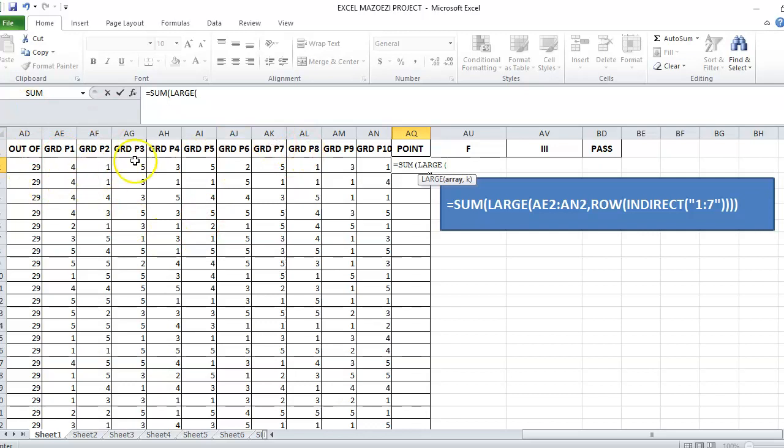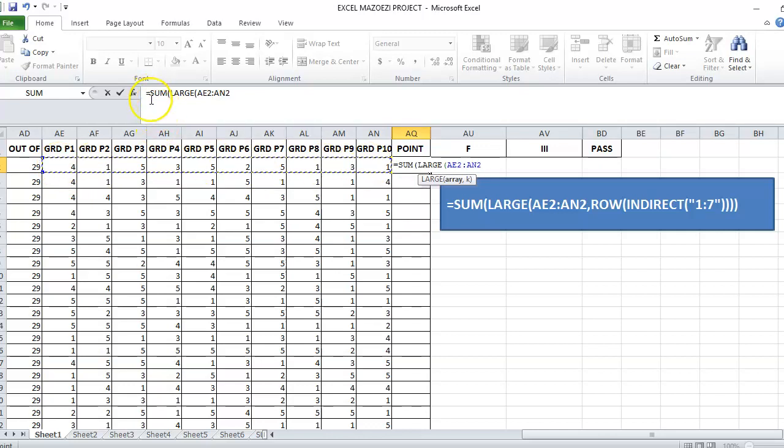I want to sum the seven largest numbers in this range, from AE2 up to AN2. So I want to sum up only the 7 largest numbers in this range. To do so, highlight this one.